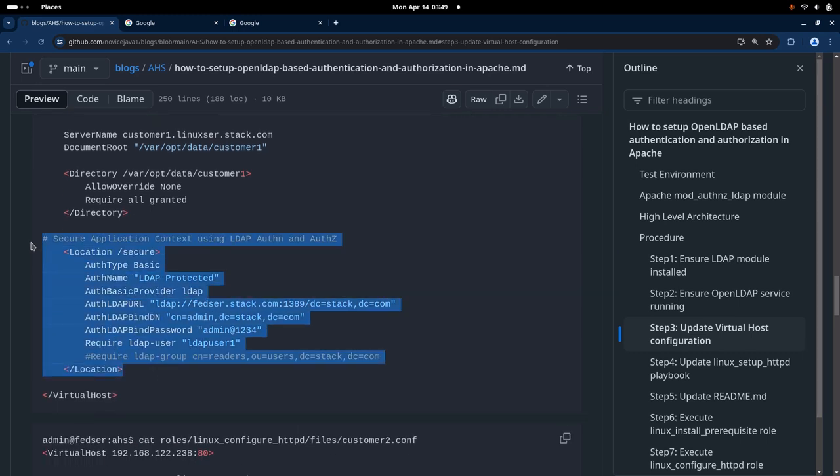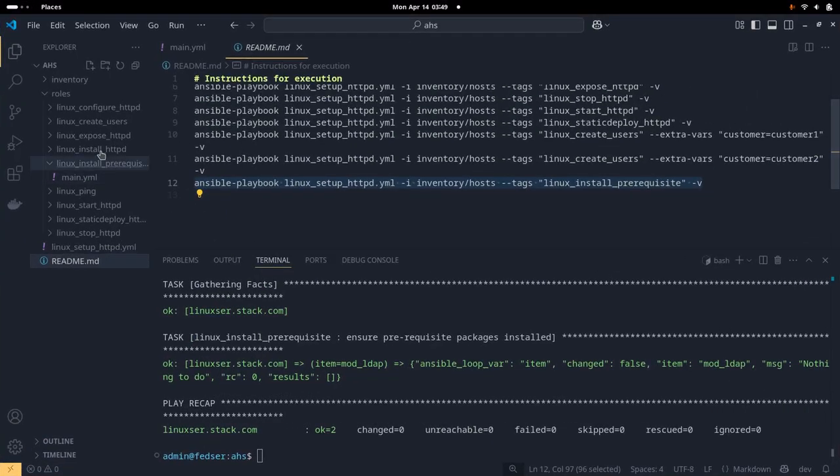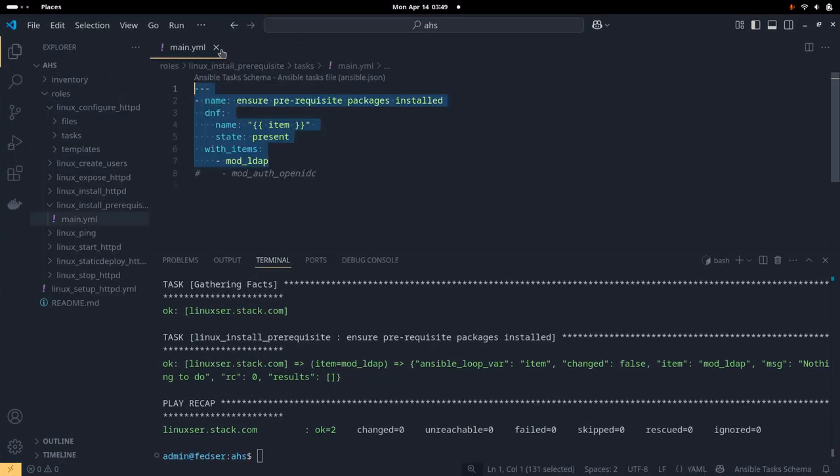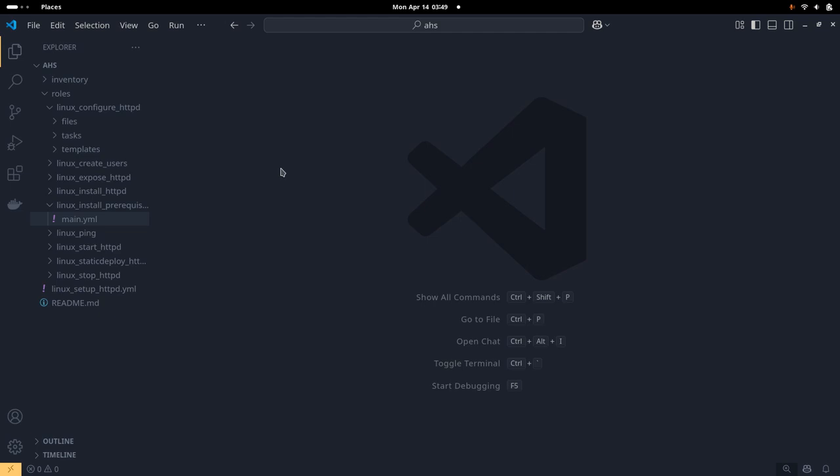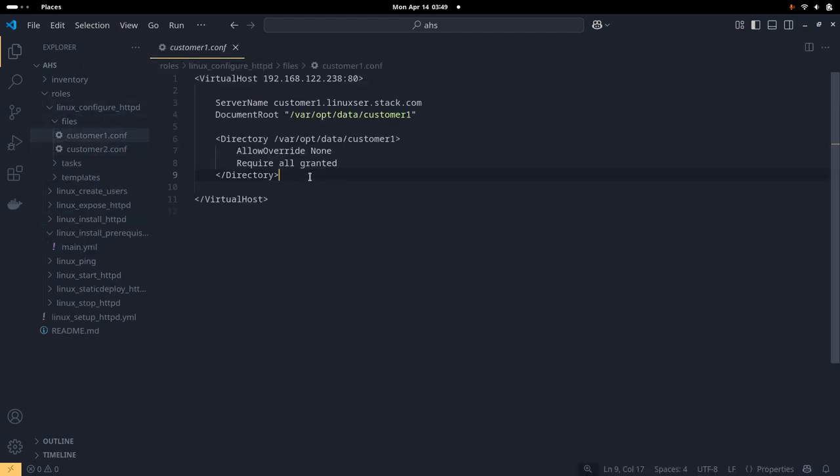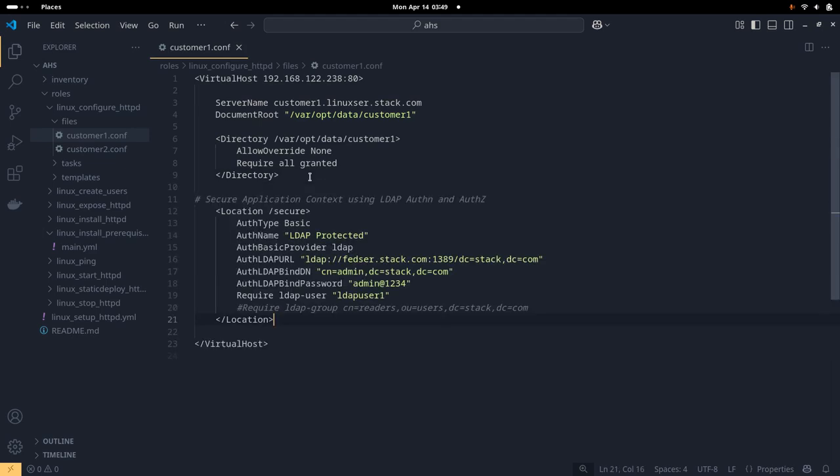So let me copy this for customer 1 and update it. Let me go to Linux configure files, customer 1, and here in the virtual host section I'm going to append this data, wherein we are going to secure this location where we have secure content, using authentication type basic, which will provide a basic authentication page.